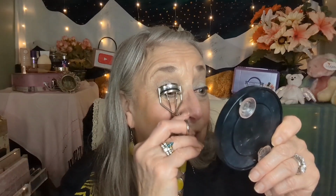The topic: how do you reprogram your conditioned thoughts? Well, first you have to recognize that they're even there. A lot of us don't recognize this because we are so conditioned. And then once we recognize that we have a conditioned thought pattern or thought process, then we can go about deciding how we want to change it. So usually the first step is recognition. The second step is practice. As that thought comes in, or when you're about to make a conditioned response, catch yourself.